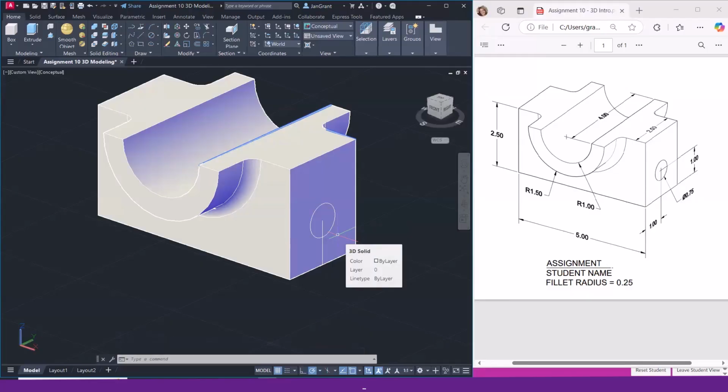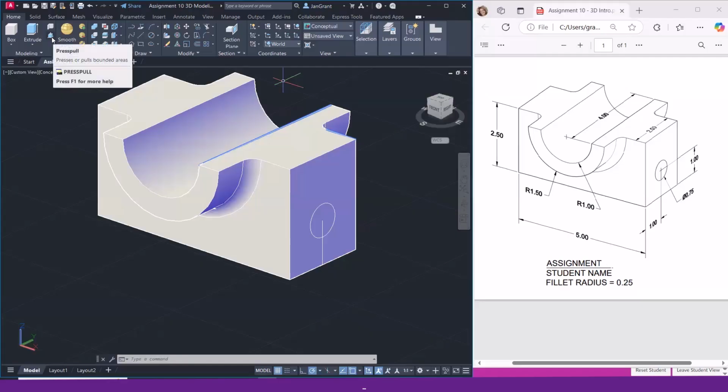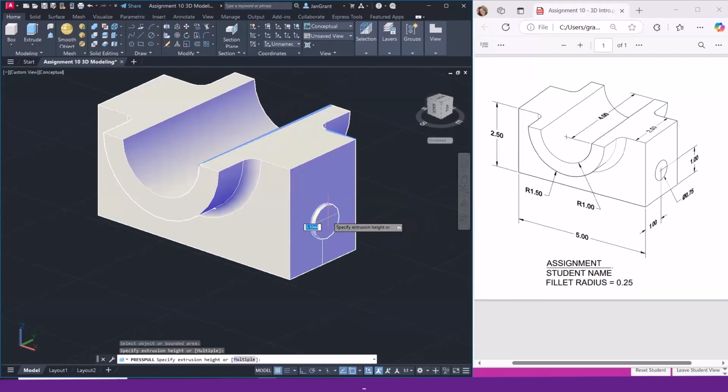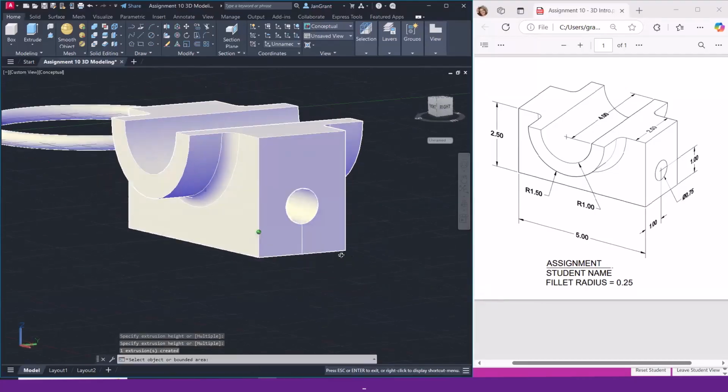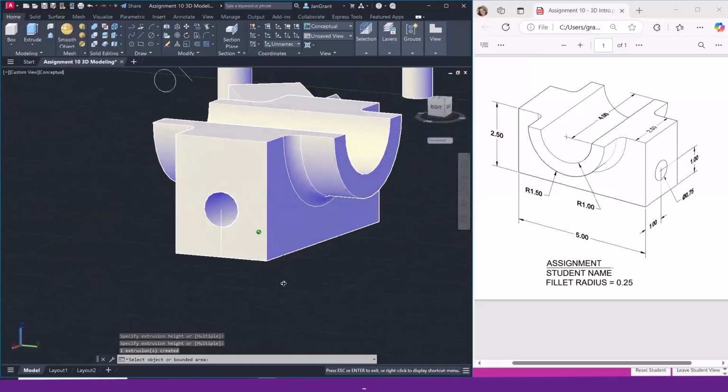All right, so just like we did during the introduction, we're drawing on the surface and we're kind of shaping the part. We can now use press pull. Go ahead and click on that little blue icon at the top left, press pull. Go inside the circle, not on the line, not on the circle, inside the circle and click. You see how I could pull it out, but I'm going to pull it back, all the way back, and click. And now you can kind of orbit over there and see there's a hole there all the way through.